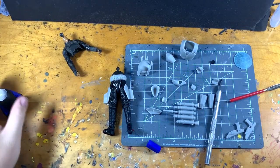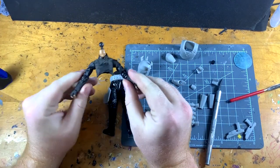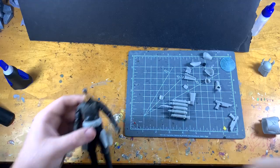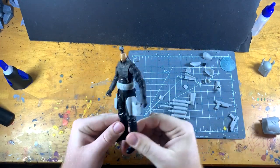Alright, that's glued there. So now, like I said, I'm going to put this back on. So, I go to boil water. Alright, got that attached. Looks a little something like that.